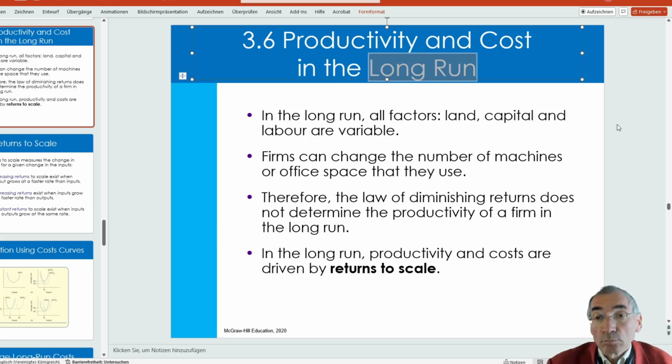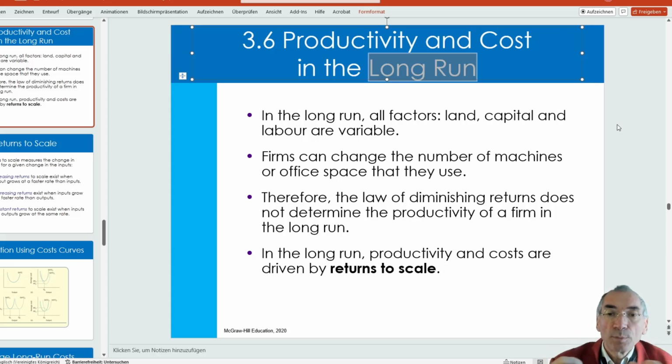In the long run, it's possible to change this. If the pizzeria is successful, you are a manager of this pizzeria, you would say, hey, we make a lot of money at the moment. We could even make more if we had more capacity. And the simple solution to this is to add more capacity, to buy a second oven, to perhaps check whether it's possible to change this kitchen, to remove other rooms and be able to produce more, or just move to another location or rent a second restaurant.